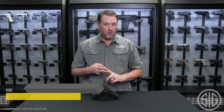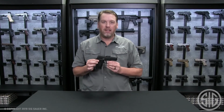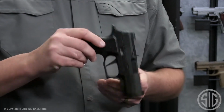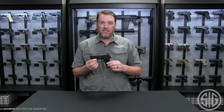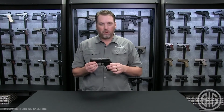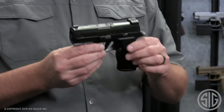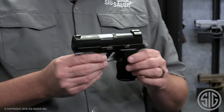Hey everyone, Phil Strader here at Sig Sauer, and I've got something here that's extremely small and concealable, but it also has all the features of our 320 X series guns, and that is the brand new 320 XCompact. So what makes this pistol different than all the others is its size. We took a compact grip module, completely redesigned from the ground up, and combined it with a subcompact length slide and barrel. It makes for a perfect package you can carry literally every day of the year.